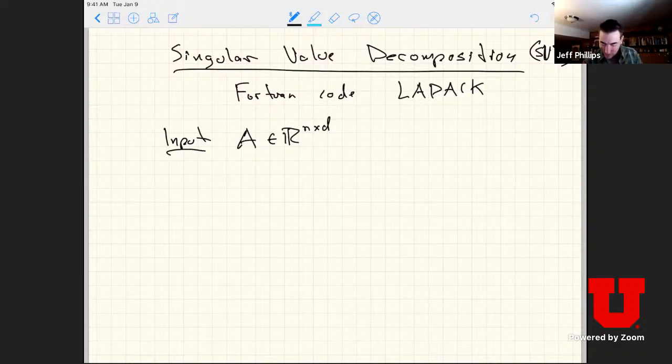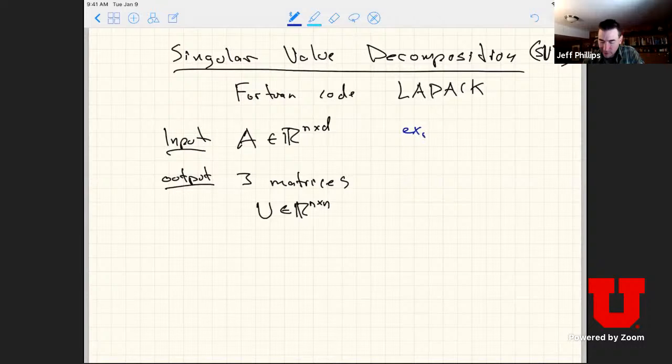Okay, and it's going to output three matrices. The exact structure of these is pretty much the same everywhere, but Python does it a little bit differently than most other languages, which is a little bit confusing. So U is going to be an n by n matrix. Typically I'm going to give examples where d is less than n, right?